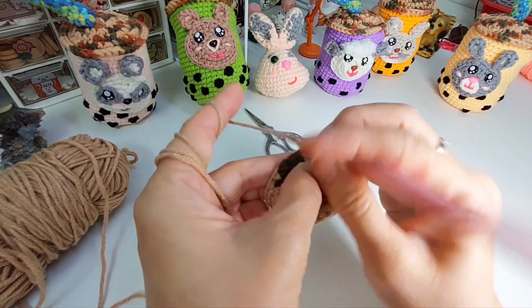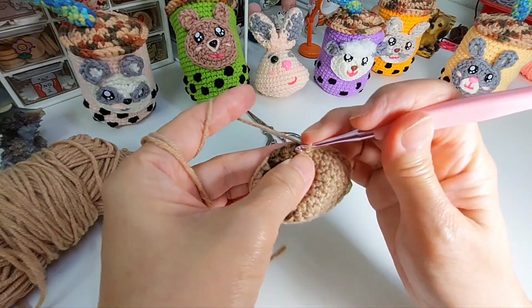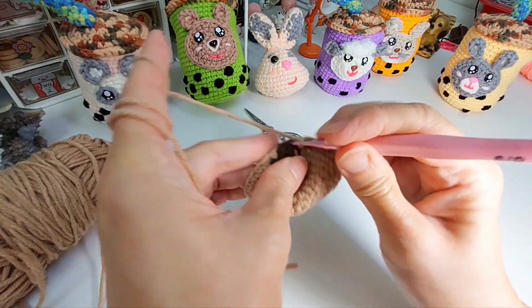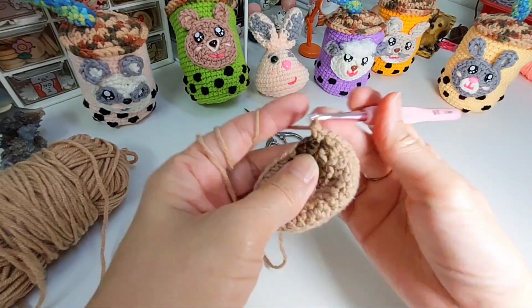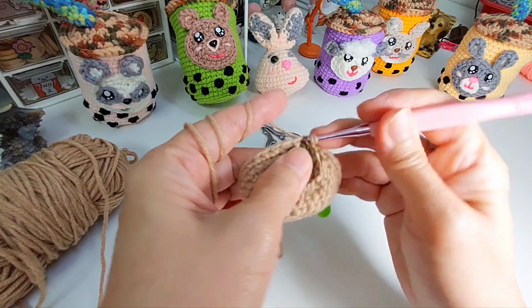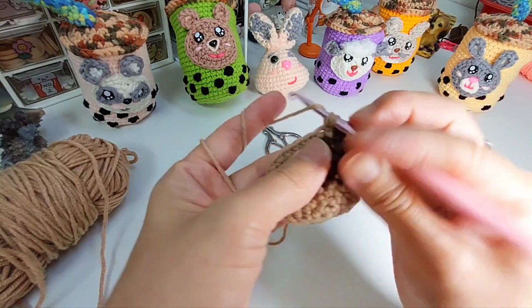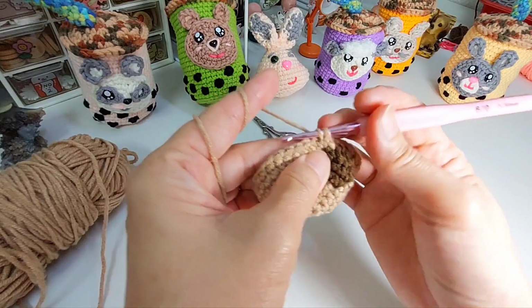Increase means 2 single crochet into the same stitch. So this is 1 increase, 2 increase, 3 increase, 4 increase, and 5 increase. After this 5 increase, I'm going to do single crochet in the next 6 stitches.